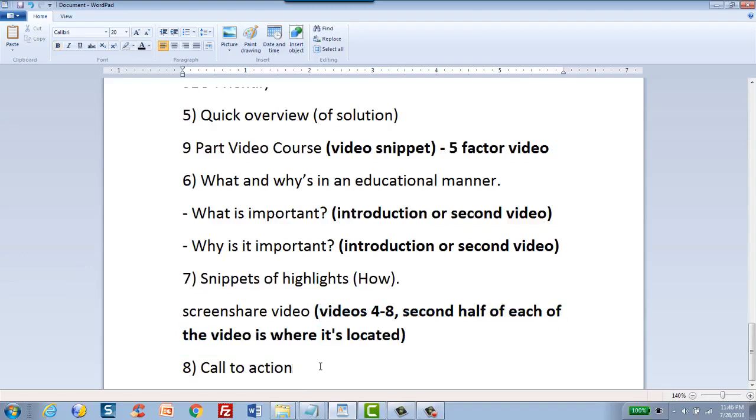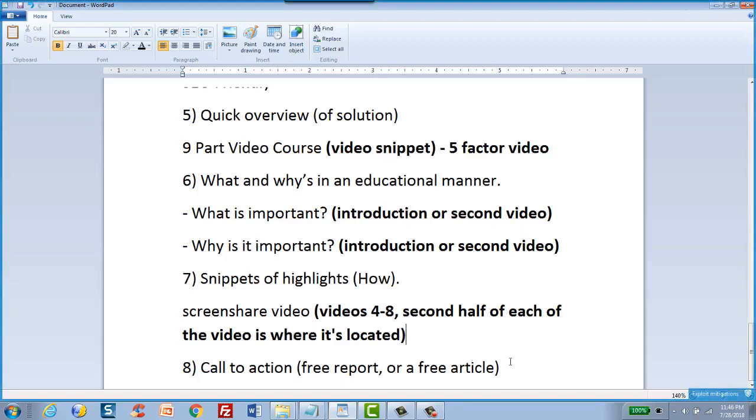And of course we have the call to action, and the call to action, depending on what that is, it could be either getting access to buying the video course, or it could be something additional of value where you could produce a report, maybe a free report or a free article with some tips that maybe elaborate further on those 5 factors. Or maybe you take one of those factors and you elaborate and hire an article writer to write something that is helpful based on one of those factors, and you can do that.